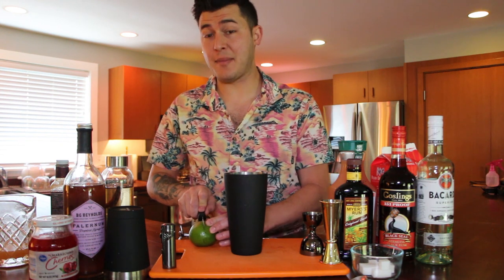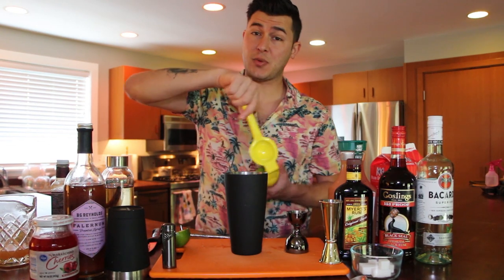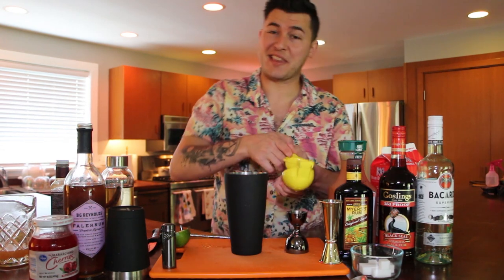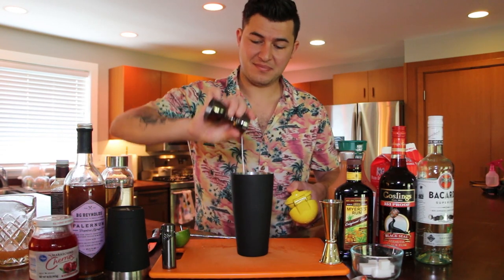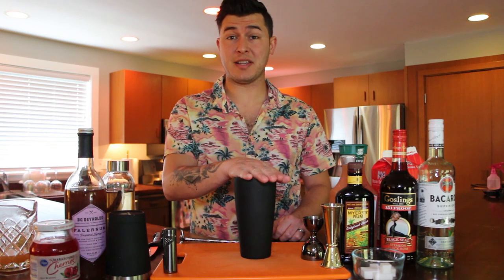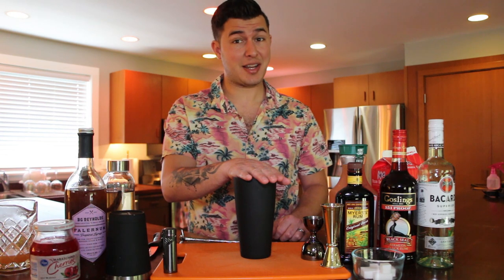So start by cutting a lime in half. Take your lime and squeeze it over a jigger until you have 1/2 ounce of lime juice. Just like that. So what we have now is all of the least expensive ingredients in the beverage. I always tell you to start with those. That way, if you mess up the drink, you're not wasting any alcohol.